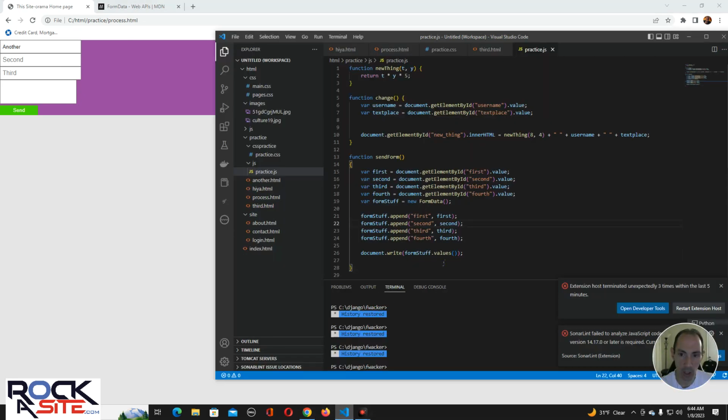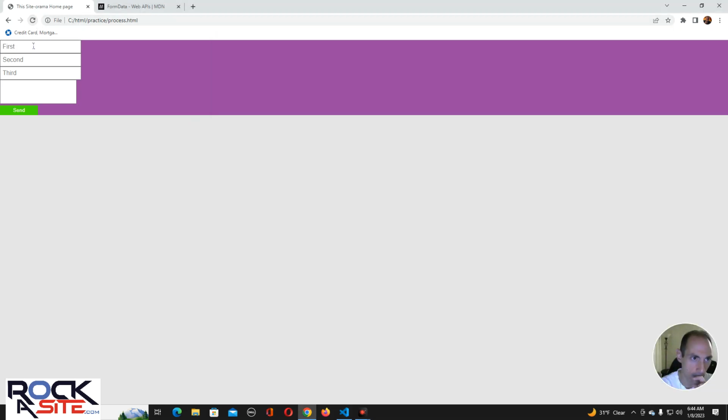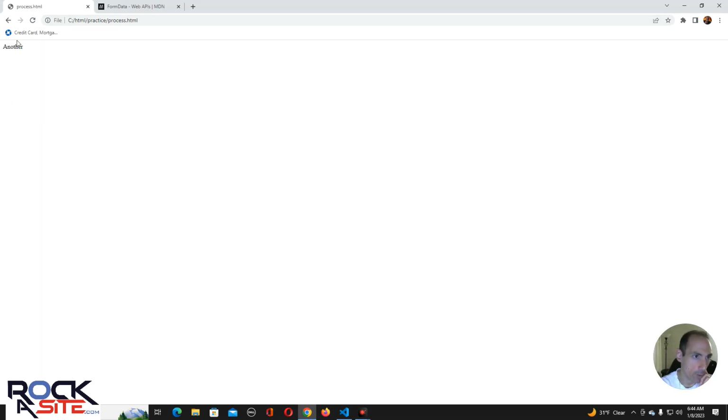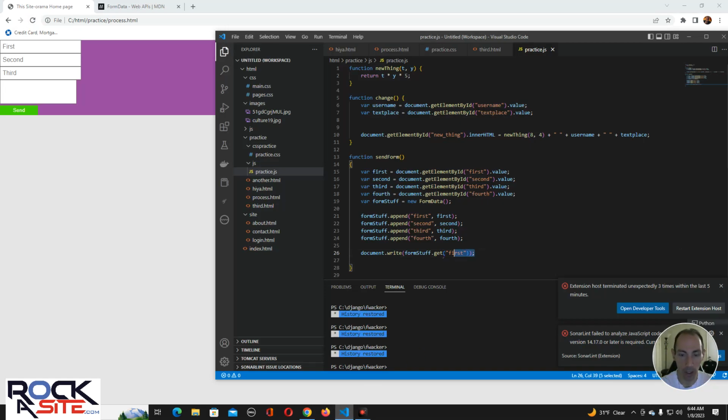we can then use it here, and we can see it if we wanted to write it. We'll see it pop up. Now, you don't have to just document write it. You can send it somewhere, which is the point of all this, for it to save in a spot, but you can alert it too, right?